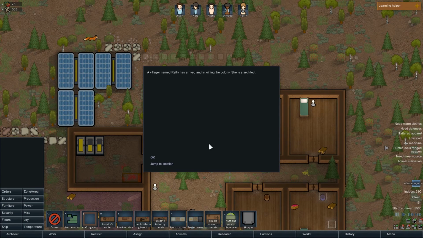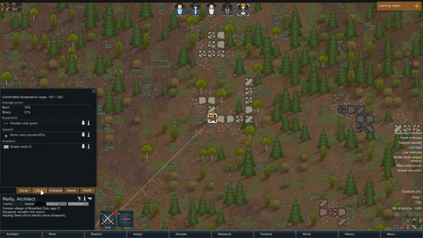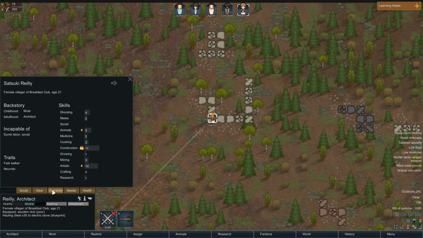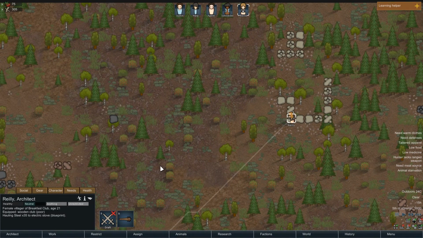We got a wanderer. A villager named Riley has arrived and is joining the colony. She is an architect. Well, hello, Riley. How you doing? You've got a wooden club. You got an armor vest. You can shoot. We may give you the gun we picked up. You're also very good at construction, but that's going to be great. Well, welcome to the team.